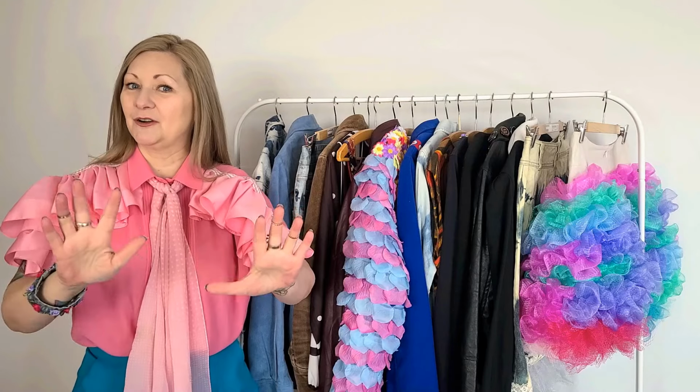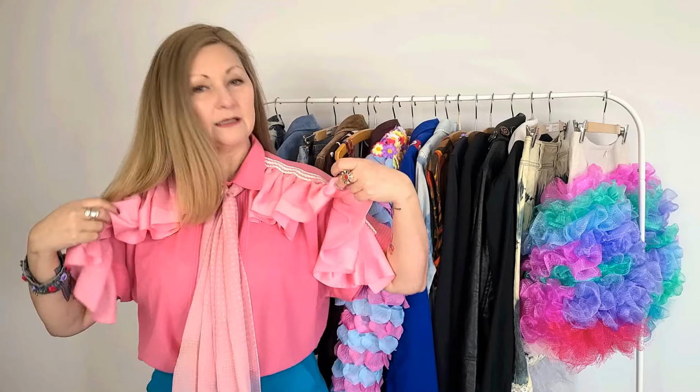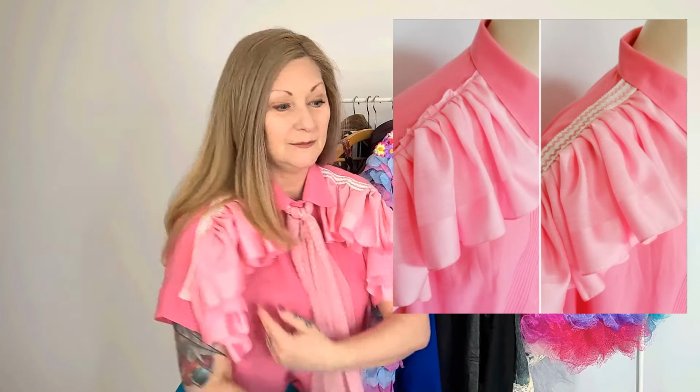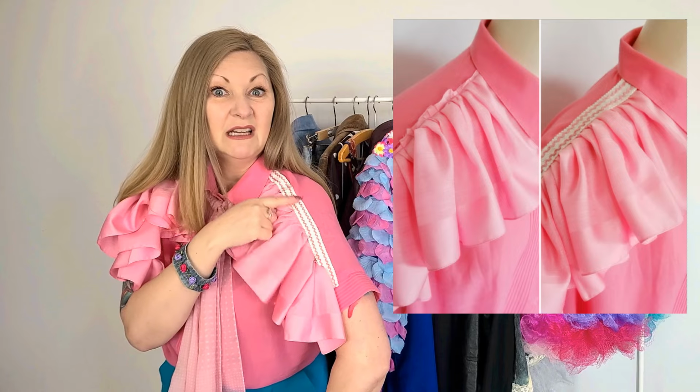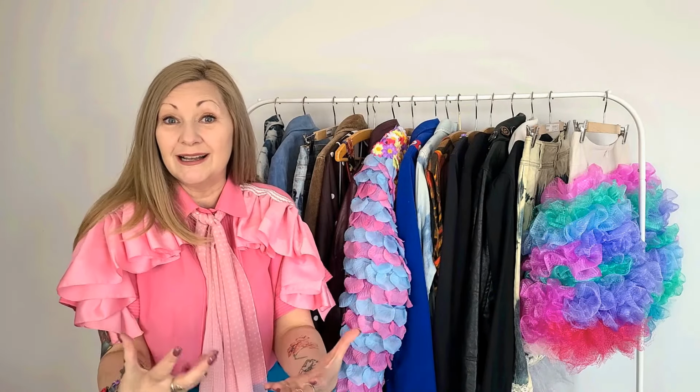If you want to go a bit further, like I did with this here, this is just a vintage scarf that I cut in half and stitched on to the shoulder seams and then added some vintage trim on top to cover the stitches. Very, very easy. As with all of these, I shall put the links to all of the totally free tutorials down below. So if you see something you want to try, click the link and go ahead and make it yourself. Like I said, these are so simple.